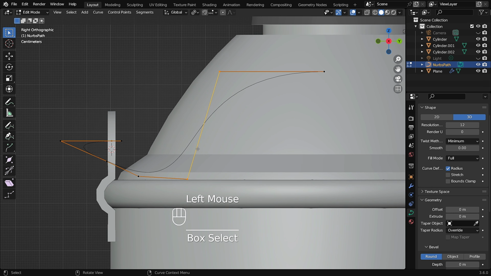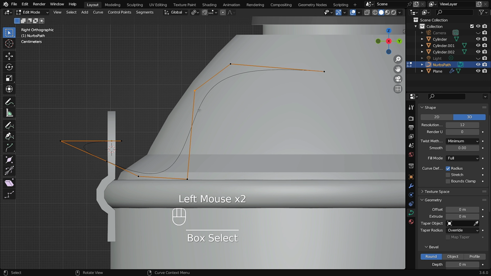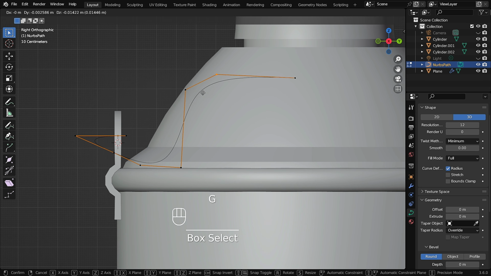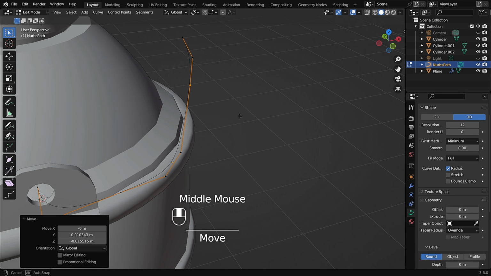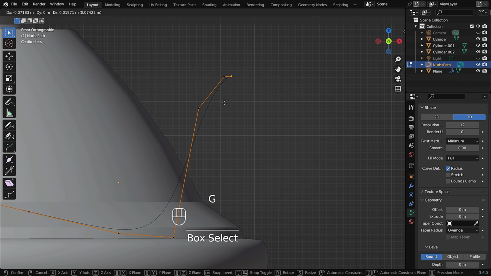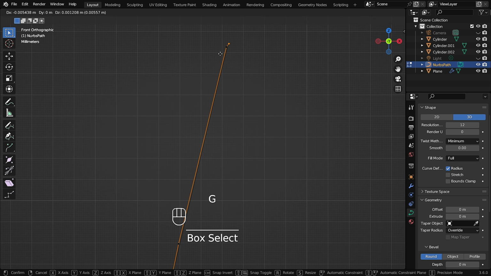Select these 2 points and then press right mouse button and then subdivide it once. Select this and move it here. Move this here.